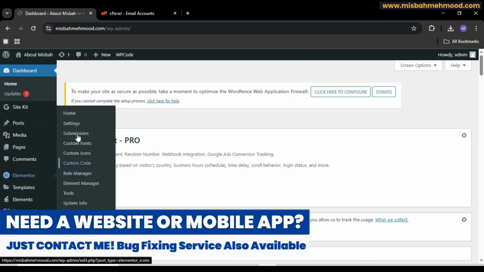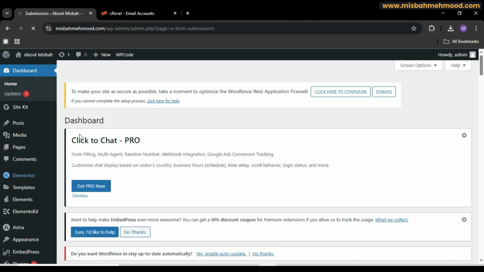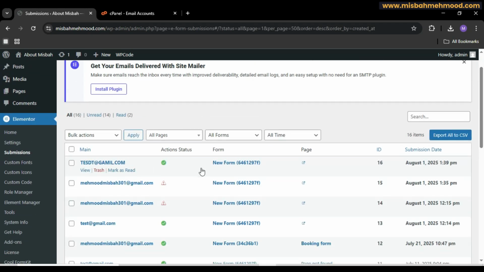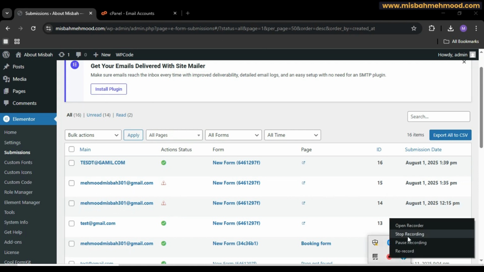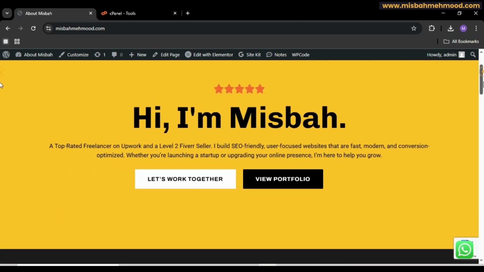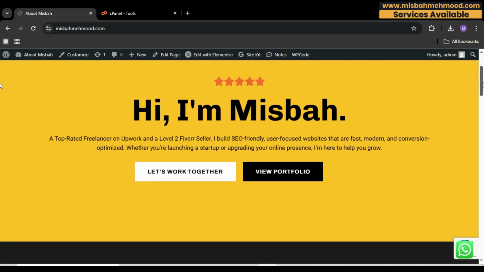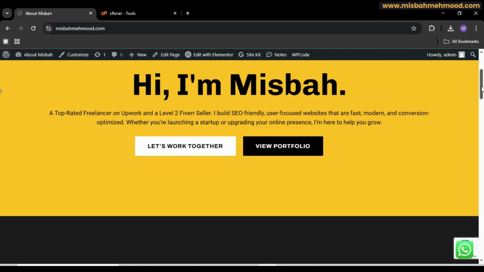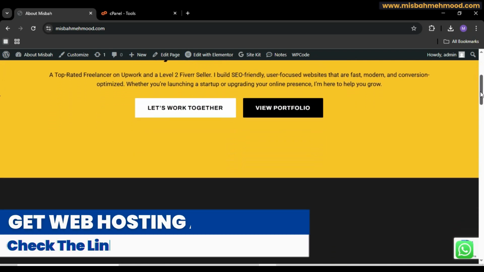But sometimes you might still see the error message even after setting up SMTP. So there are some other issues, like some plugins can interfere with form submission. To check, just deactivate your plugins one by one and test the form after each one. You can also try a different builder for the forms, like sometimes Elementor forms just don't behave well with some setups. You can try using Fluent Forms or WPForms, which offer more flexibility and better error handling.